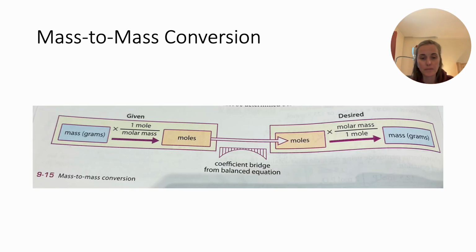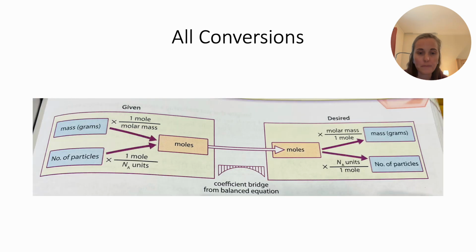Now, if you are given a mass and you need to figure out an unknown mass, this is a flow chart of how you do those conversions. You go from the known mass to moles. You multiply by the mole ratio, which is those balanced coefficient numbers in your equation, and that gives you your moles, and then you multiply again by the molar mass for the compound you're trying to figure out. So it's just a handy flow chart. This shows you all the conversions we just did as a summary.